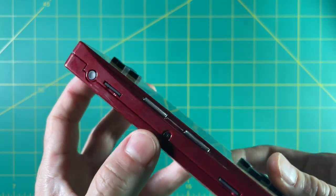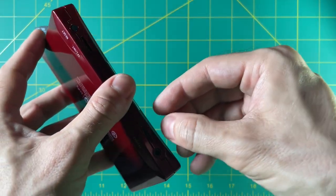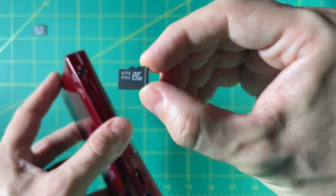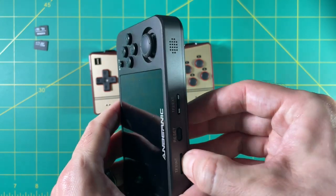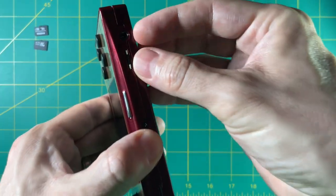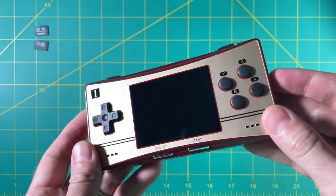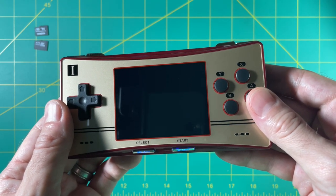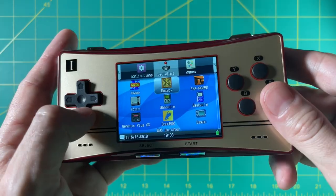So let's take out the SD cards and see what we're working with. In the first slot you have a 16 gigabyte card which runs your operating system as well as your apps. In the second SD card slot, it looks like they packed in a 64 gigabyte card filled with games — though depending on where you buy it from, you may not get a second SD card. I'm going to take out the SD cards from my RG350M, which has the same screen resolution, to see whether or not it works. Booting up the system with the OpenDingX Beta, you can see it's not working at all, so it's probably going to need to be recompiled for this device specifically. We'll have to wait until we get better firmware.